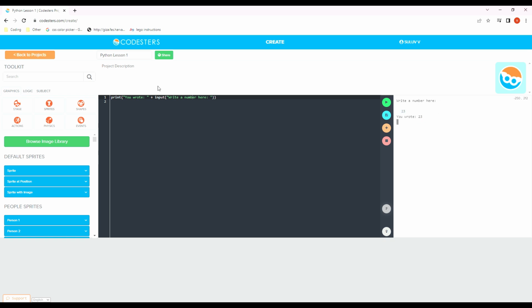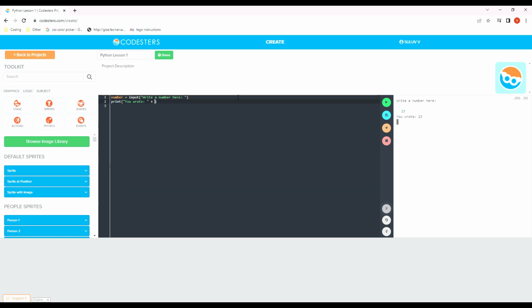Now this can seem a little messy and hard to understand, so let me put it in a more simple way. Instead of doing this, we can declare a variable. A variable in Python starts with a name you give it. In this case we can give it number, and we say equals to the input statement. So whatever input you get from this statement, for example 23, gets saved in the variable called number.